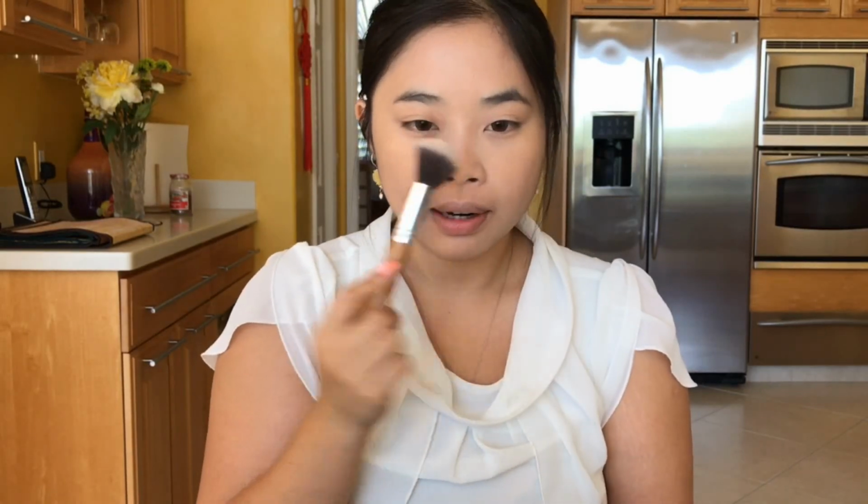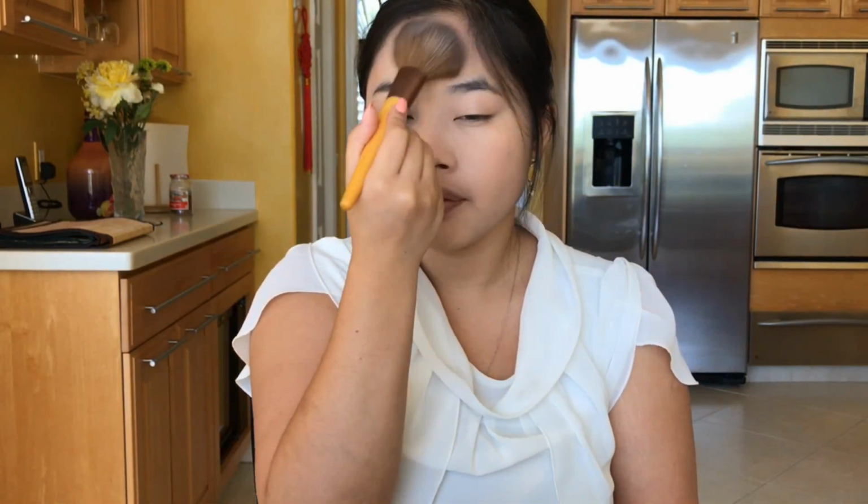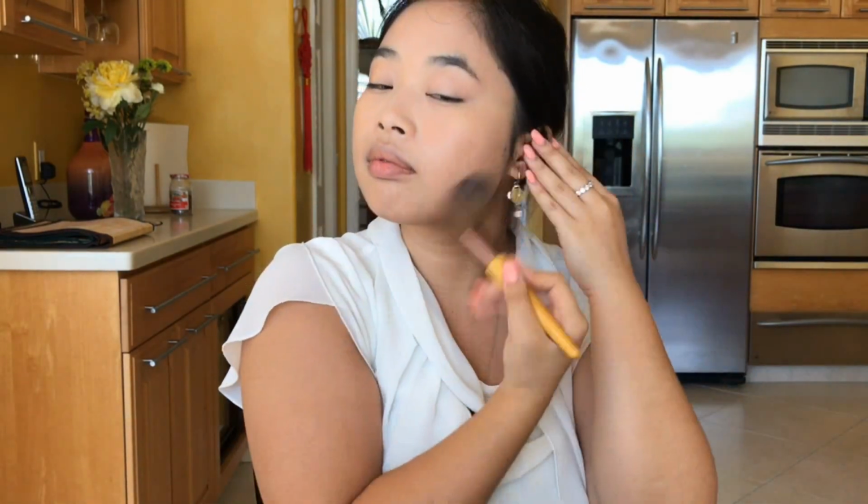So after doing this under my eyes and around my nose, I use the bigger brush. Same idea, I take this and take this and just go around my face. Remember to set everywhere that you have put concealer on, including the perimeter of your face and your neck. Okay, so the face is set.